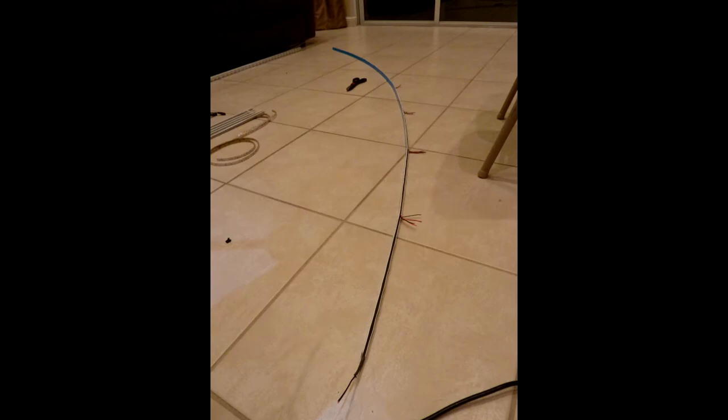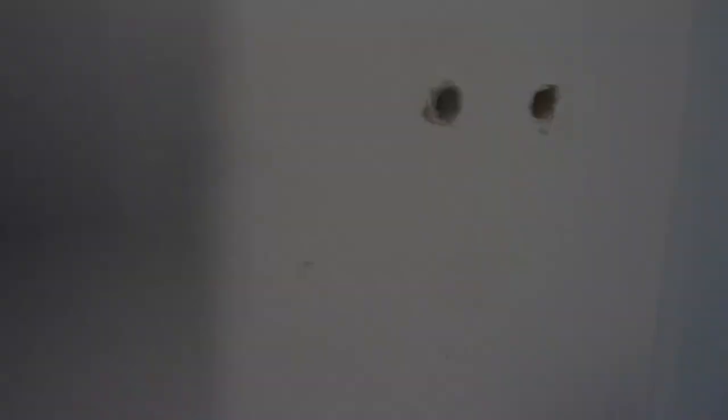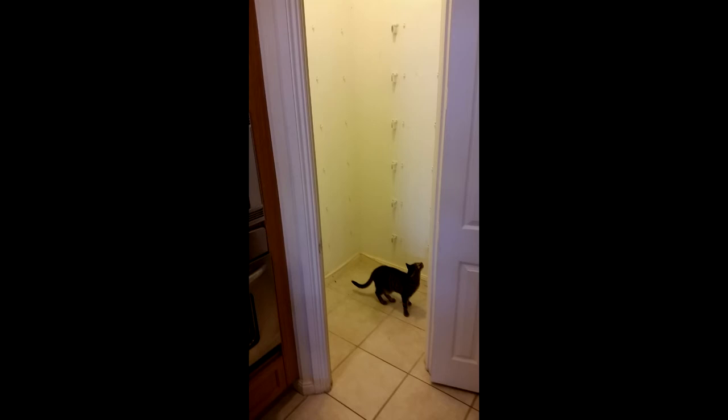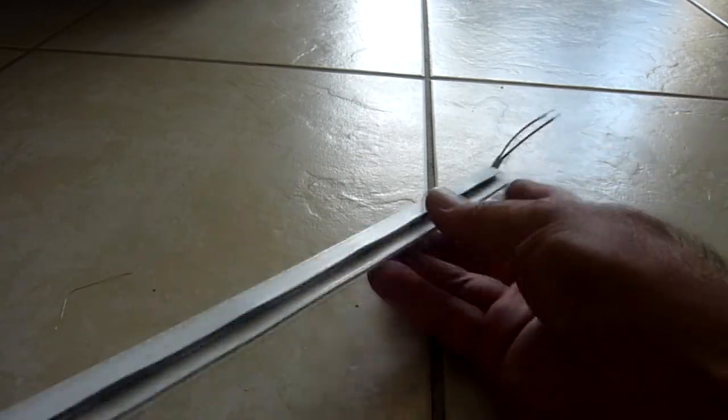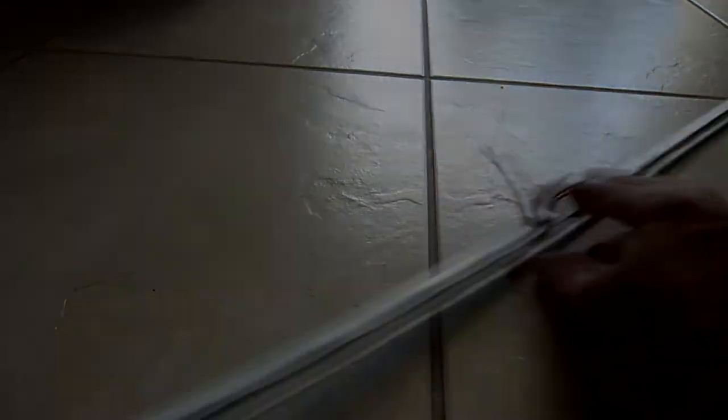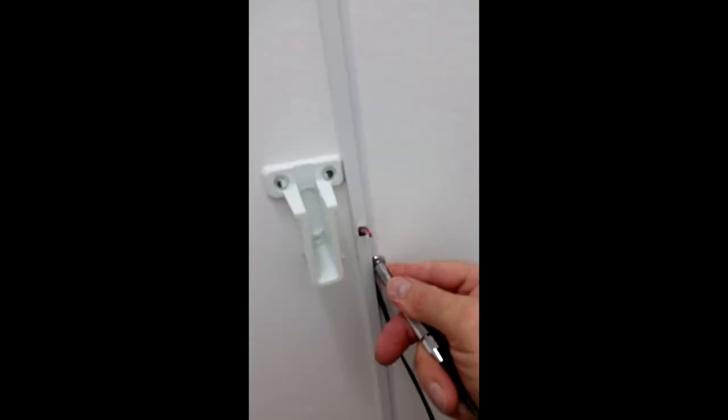You can either build the wire management on the wall or ahead of time. One thing you want to do is make sure that your surface is prepped. If the wall is not sealed well, the double sided tape may not stick well. So you can always take it apart and paint it first. I've had to do both. When you're done prepping the room, you have to pick a technique. If you want to go ahead and assemble the wire management ahead of time, you can do that. Or you can put the wire management on the wall and then put the wires in.